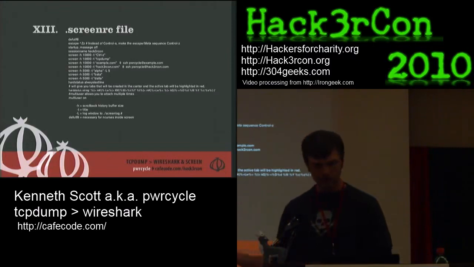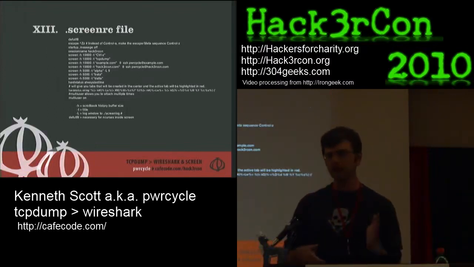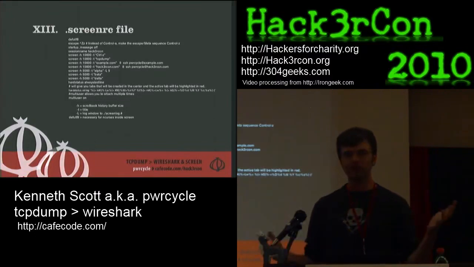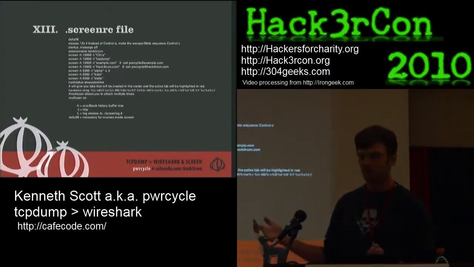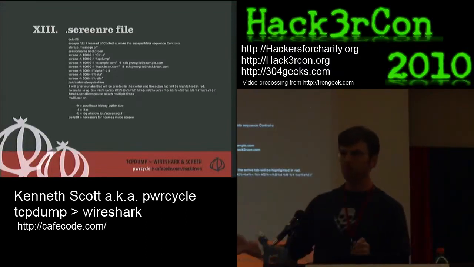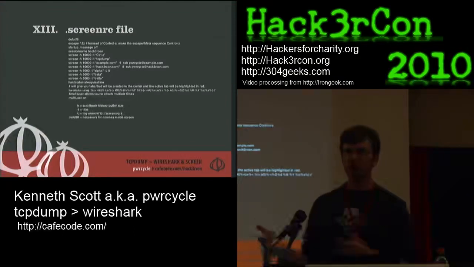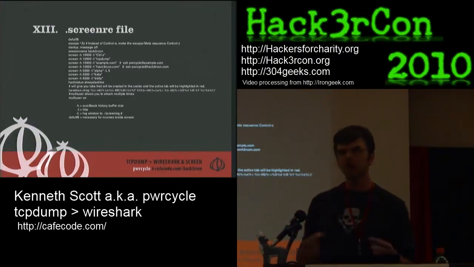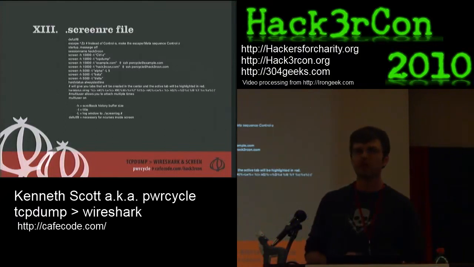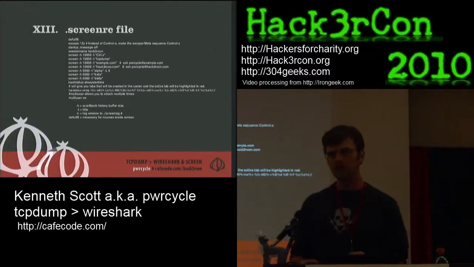The hard status string there, I don't expect anybody to really remember it, but if you Google screen hard status string, you'll find a lot of different options where people have gone through and made up specialty custom things. A couple of things that you can do is you can monitor the memory, you can monitor the CPU usage, you can basically take any stat that you can pull off the box, narrow it down to a couple of characters, and throw it in your status line in screen. I don't really do that, but it's pretty cool to be able to monitor something right there without having to flip out to something else.